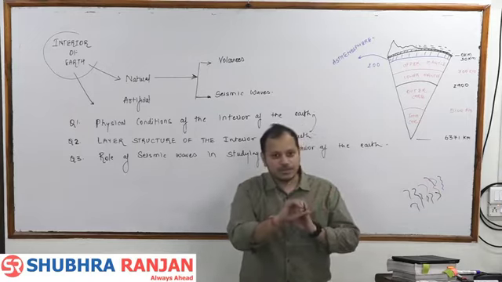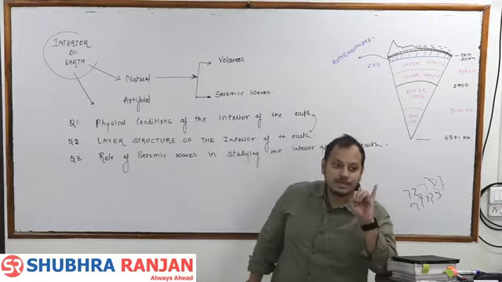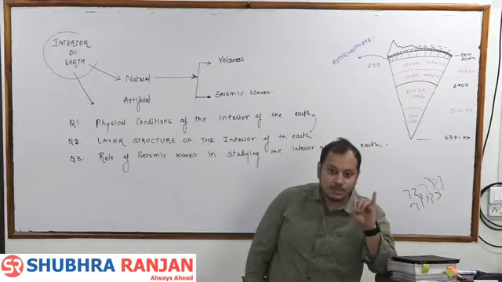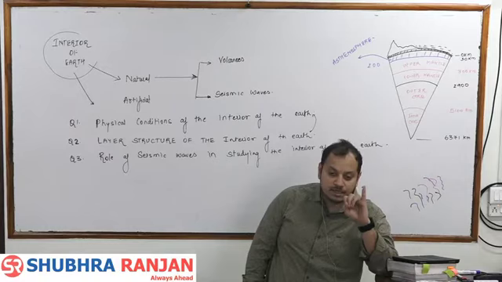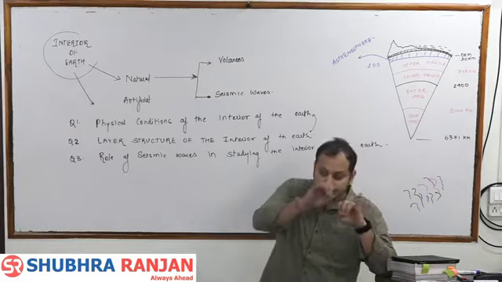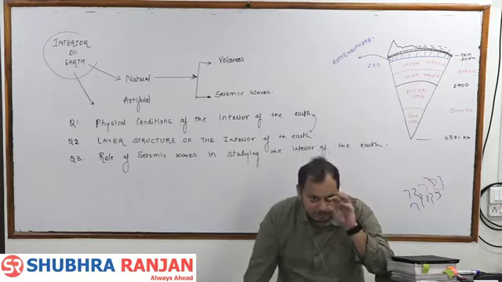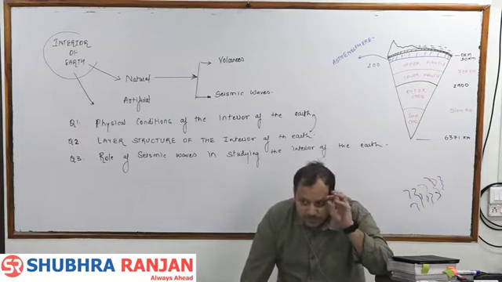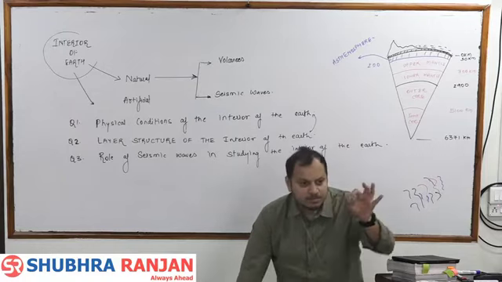Then the fourth way of studying the interior of the earth is through indirect observation. You will have to study the waves that are generated during the earthquake, and these are known as seismic waves. Then you calculate that if this is the speed of a wave during an earthquake, it should come after maybe 7 minutes.